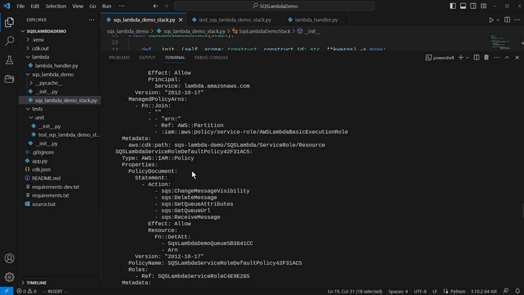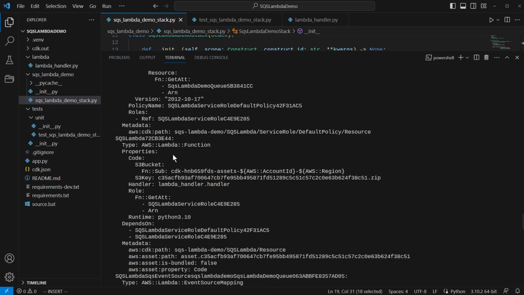Okay, let's go back to our Lambda function here because that is worth talking about, of course. So we got our Lambda function. It's a different type, AWS Lambda function, and got the code that it's going to be uploading to S3. So all this code is going to be located in S3 for us, which is great. It's also got some other stuff that it's doing for us. So it's specifying where the handler is, the role that it's going to be using, the runtime, other dependencies. So one other thing to know about CloudFormation is that you can set dependencies. So if other things need to be deployed before this thing, then you can set that up using this syntax here for depends on.